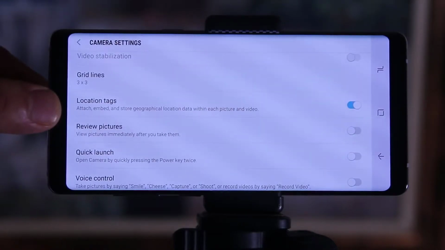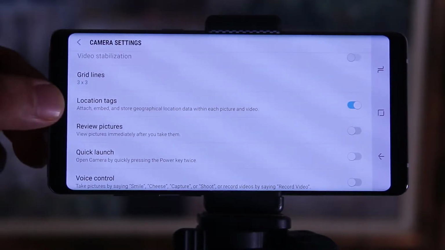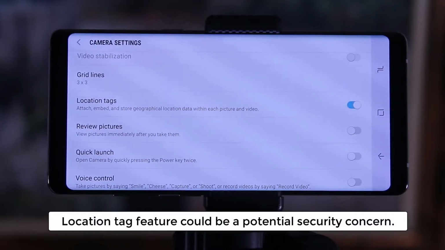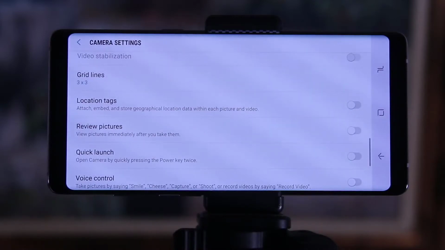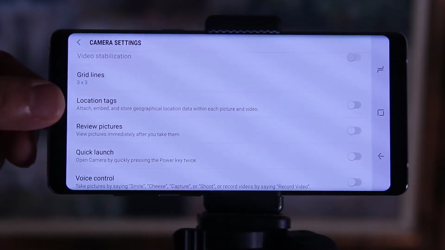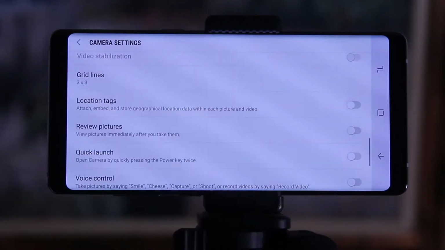You have the location tags enabled. If you enable the location tags, every time you take a photo, the camera is going to know exactly where you were. And I mean exactly. It can pinpoint your location, which is great if you want your pictures to be categorized by location later. But remember, if you have the location tags enabled, and if you take a photo of yourself, and then if you send that photo to somebody, they can actually go in and find your exact location. So this is a security concern. If you don't want that, make sure it is disabled by default. But when you know that you want to use it, you can go in and enable location tags so you can know where you took the photos.